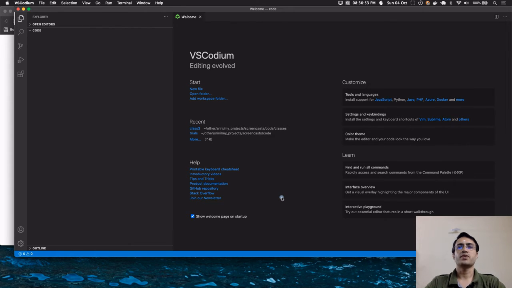Now, since we have installed that extension, we have converted a simple code editor into a decent IDE. We will now start with VS Codium and figure out how to create our first program. I'm already on code. I can just create a file like this, new file, and I'm going to say hello.py. The py extension is important, .py. This is how you tell the VS Codium editor that it is a Python file I'm going to write.